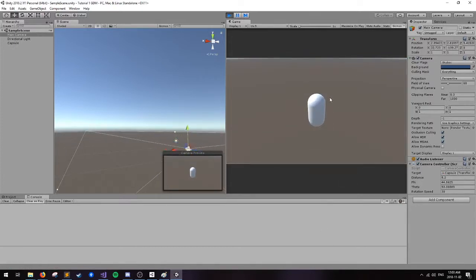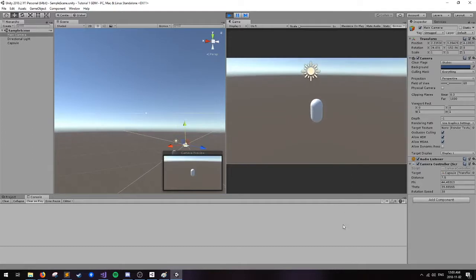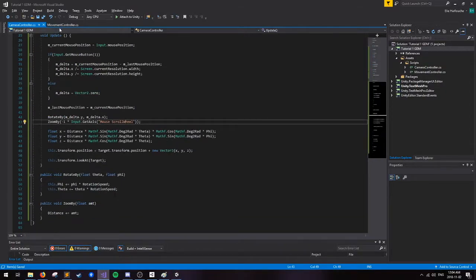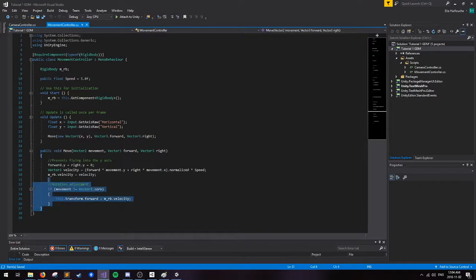So cool. So now we can move around, and we can zoom in and out. Awesome. And now we come to the final issue. So we have this movement controller, which this code here doesn't really depend on any input. You can pass it any code. You could technically even use this for an AI. But the input is here.